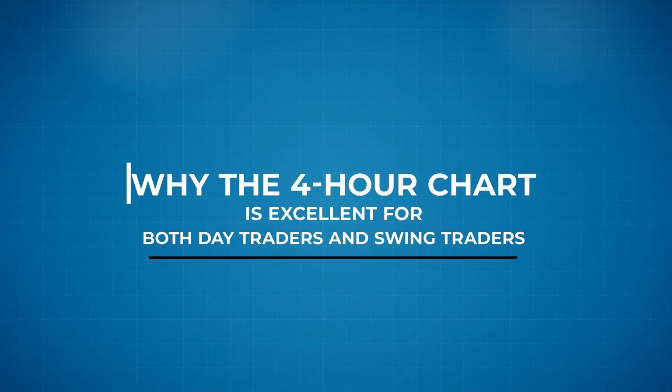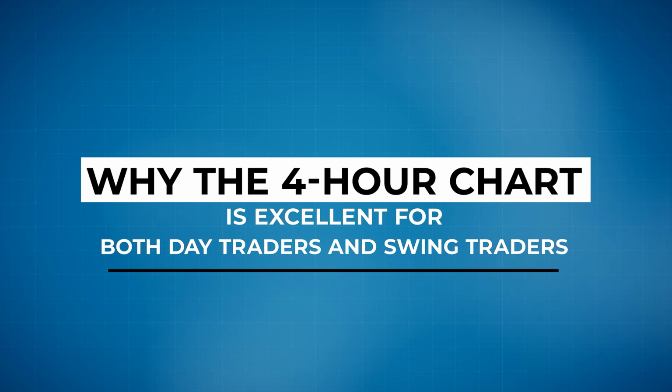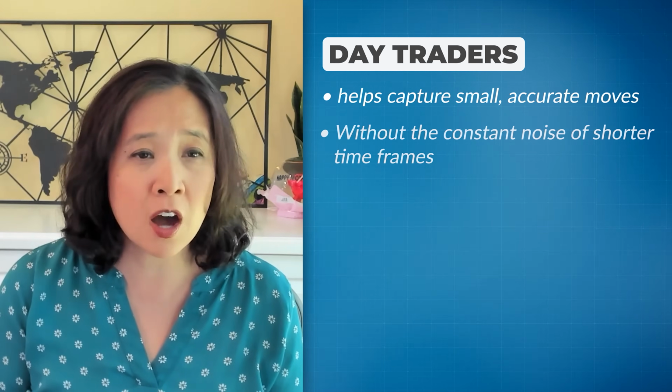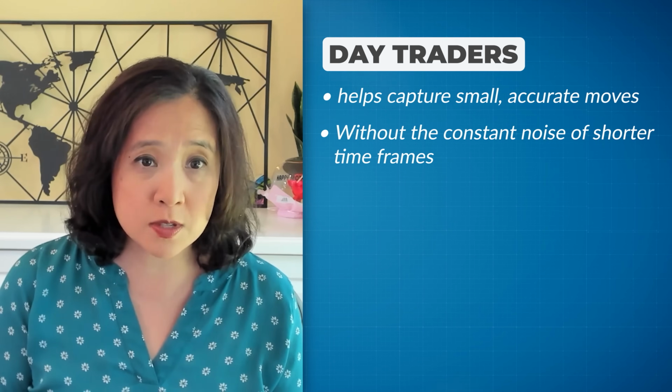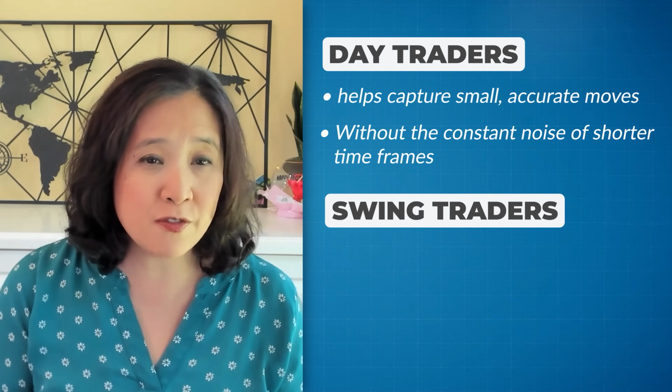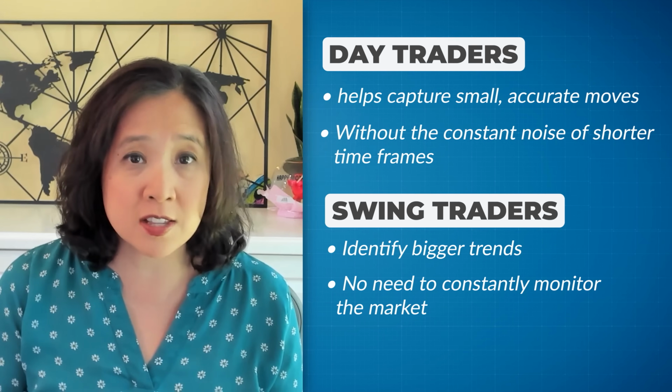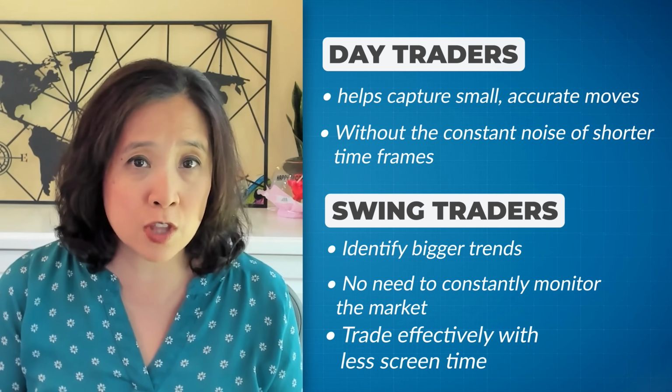Now let's get started. First, let's talk about why the 4-hour chart is excellent for both day traders and swing traders. For day traders, it helps capture small, accurate moves without the constant noise of shorter time frames. Swing traders, on the other hand, benefit from identifying bigger trends without having to monitor the market constantly. It's a perfect sweet spot for those looking to trade effectively with less screen time.